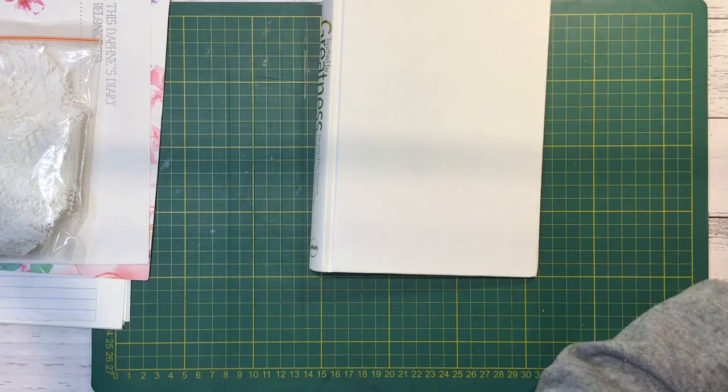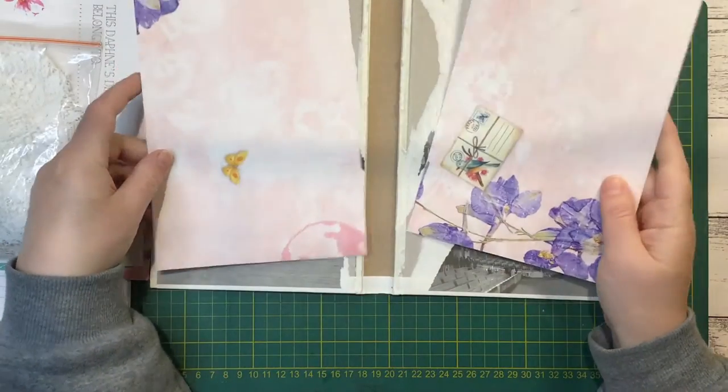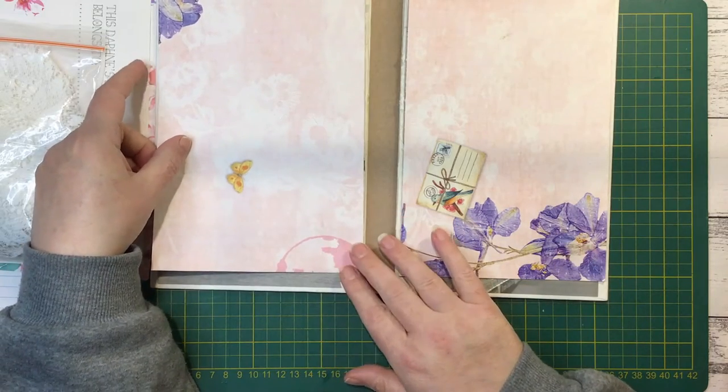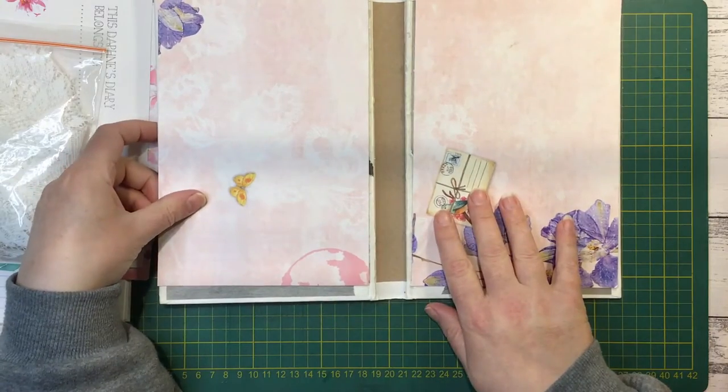Now, next I have the back cover of the Daphne's diary, and they're going to be my inside cover pieces, but I'll have to add some washi tape or paper down the bottom or up the top to make them fit right. So they will probably go in like that.